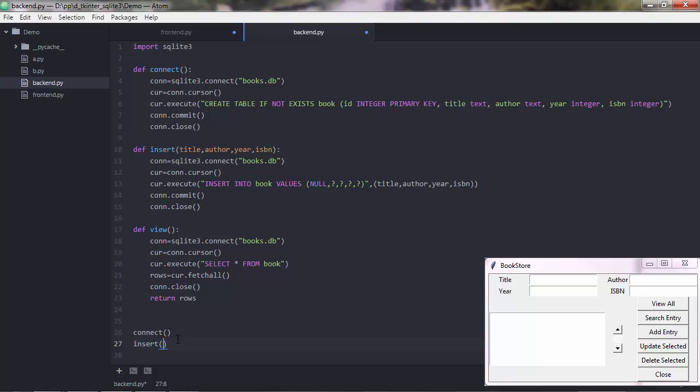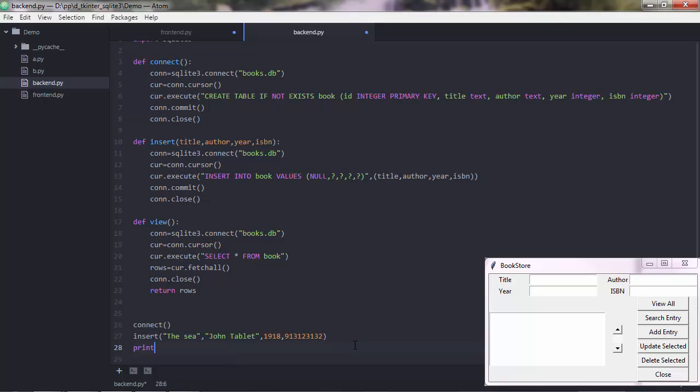So insert, let's pass some values here, title, let's say The C, and then author John Smith. Alright, and year is an integer, so you just need to pass a number, and ISBN also is an integer, so no need to put them inside quotes. And then you would also want to print out the output of the view function.